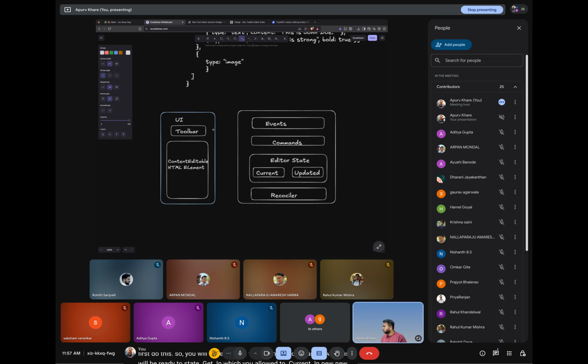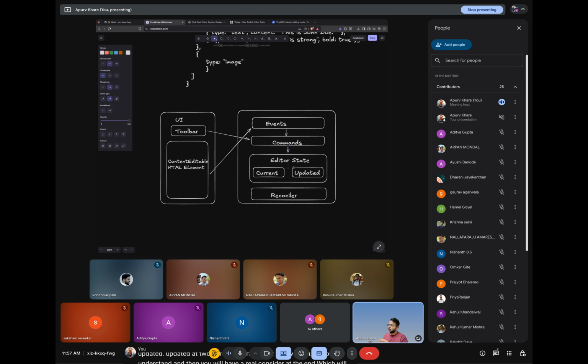And this will give events over here, and this will directly give commands over here, and events will eventually get converted to commands. Commands will be passed down to the editor.